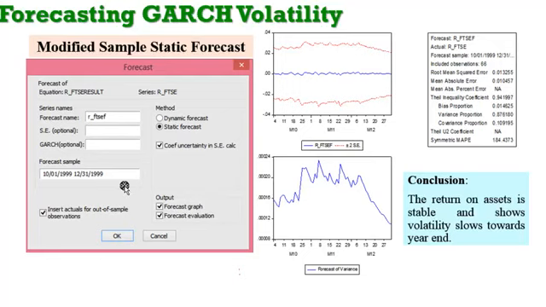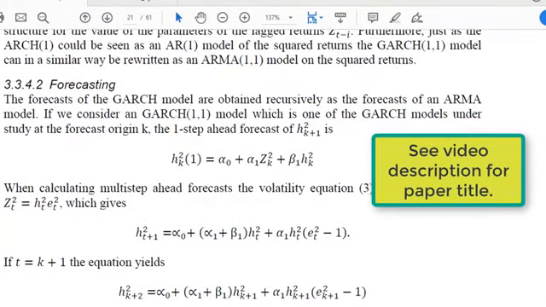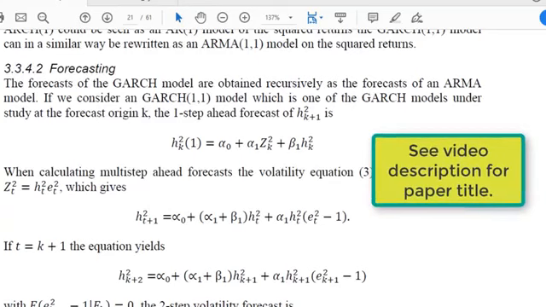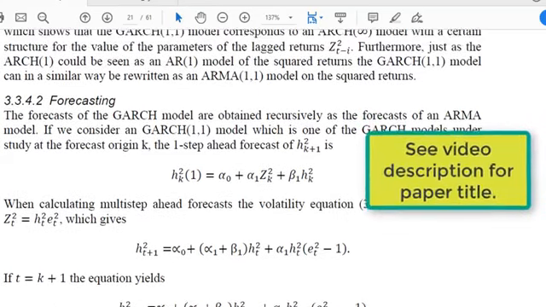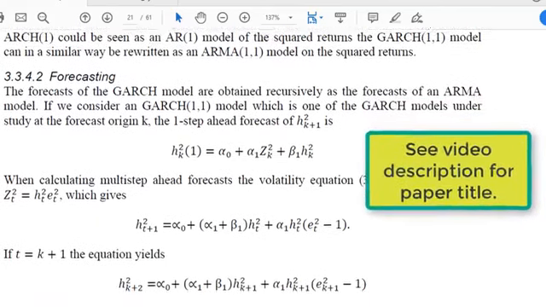Some of you may be wondering, why are you not forecasting for year 2000? You don't have the data for year 2000, so you can only speculate using some geometric or econometric specification. So I have this paper from Wenstrom 2014, and it shows how you can specify a forecast equation for a GARCH model.